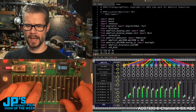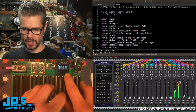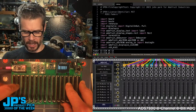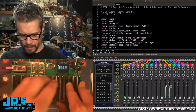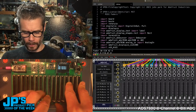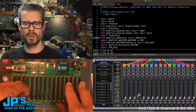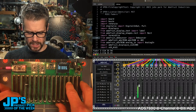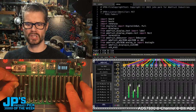This is, if you're curious, VCV Rack, which is free open source modular synth software, and I'm using the MindMeld 16-channel mixer here. So you can see that the resolution I'm in fact sending is 7-bit. Although we're reading 8 bits per channel, I actually only need 7 bits, so 0 to 127. And that gives me a pretty stable signal. Not a lot of jitter in that, sometimes a little bit just because of the mechanics of the faders.